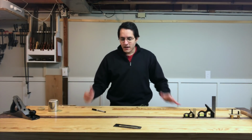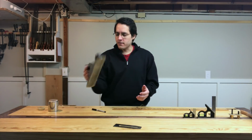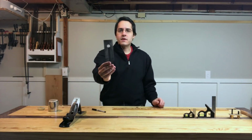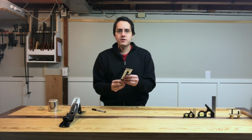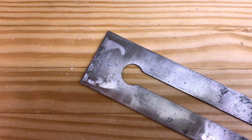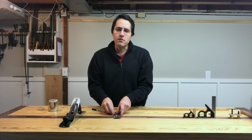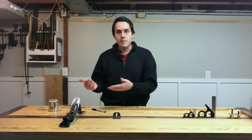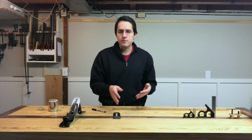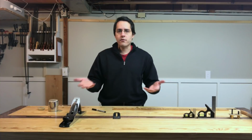I'm Andrew Malacy, and recently I picked up a new blade for my Stanley number 5. I love it. It was pretty cheap, but that left this blade here without any plane to go in. And considering how little is left on the actual iron itself, and considering the fact that it's got quite a bit of pitting on the back and it never really gave me the finish I wanted, which is why I bought the new iron, I just thought maybe I would turn it into a scrub plane iron that I can put between my 5 or my 4, whatever I want, because it'll fit in either of those.